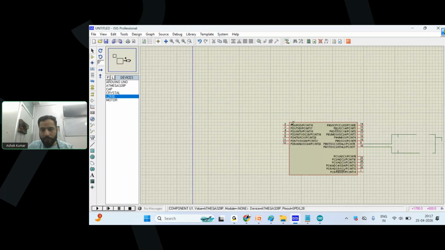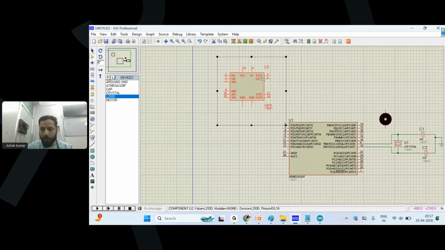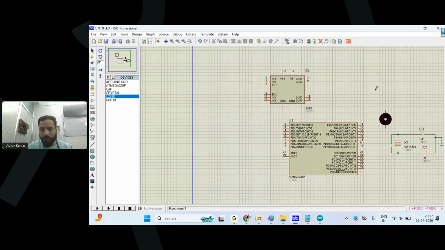First, without the board, we will understand how this L293D IC works. When we understand this, then we'll come back to the connections of the program. Okay. So let's drop this motor here. This is the positive. I'm connecting it with this pin, and the negative, I'm connecting with this pin.